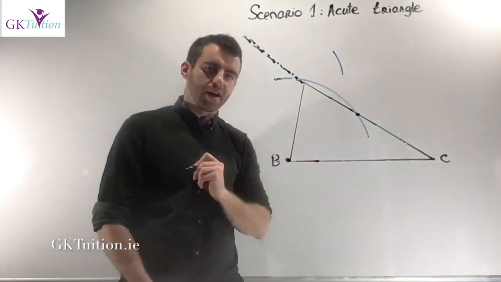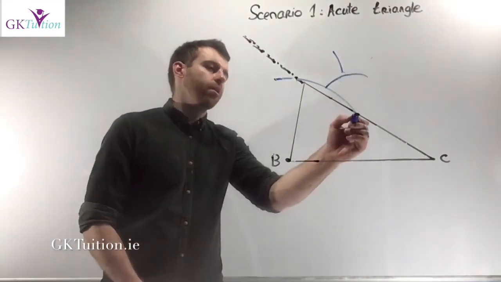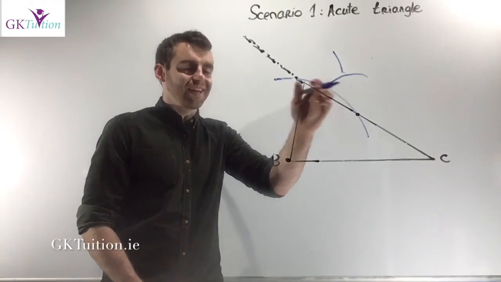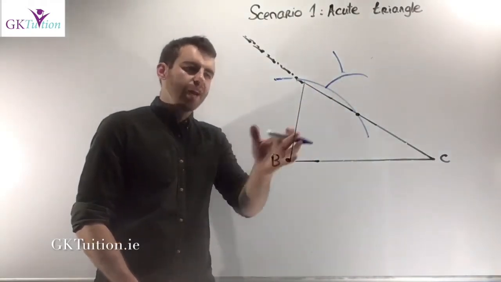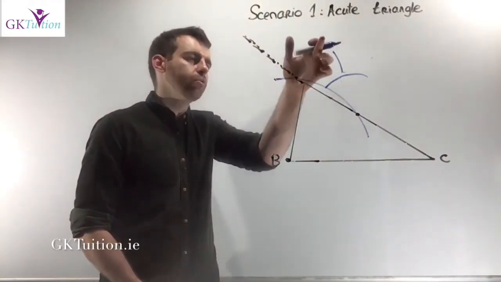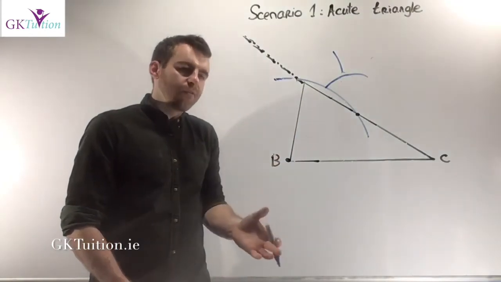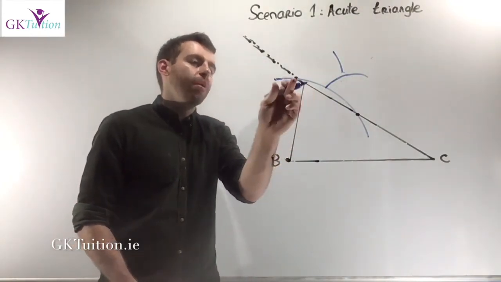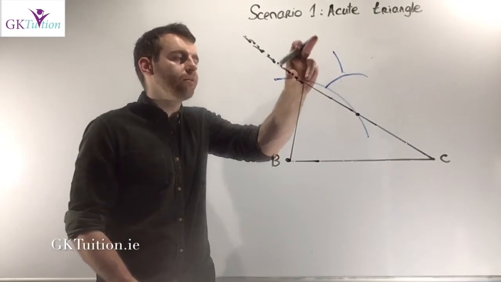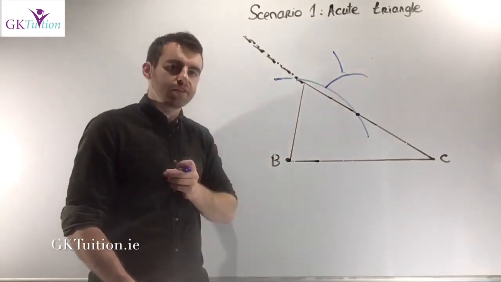draw an intersecting arc. So you'll notice that when I placed my compass here and drew my arc, they didn't actually intersect. The reason for that is because the original arc that I drew, I didn't draw it long enough. But that's fine, it means that I'll just go back, I'll place my compass here and I'll just continue that arc on until the two arcs intersect.